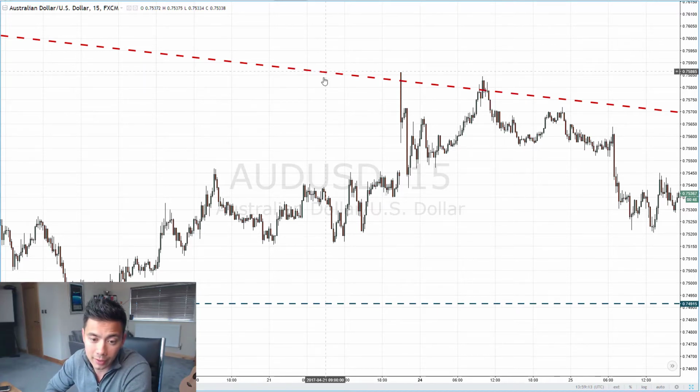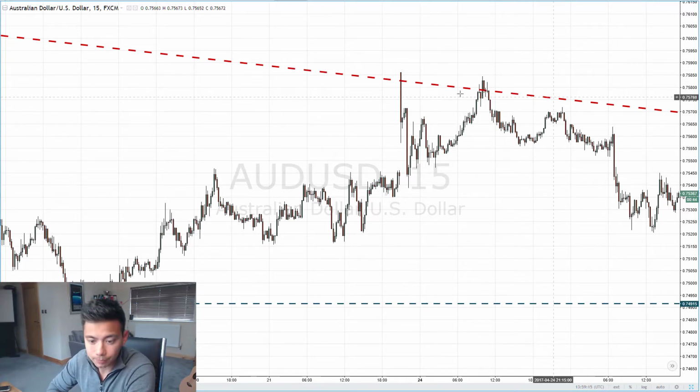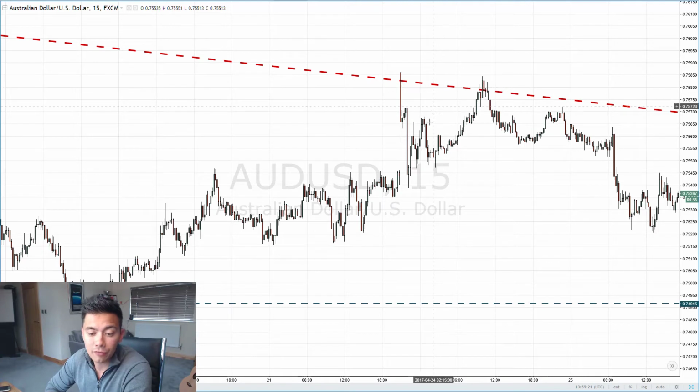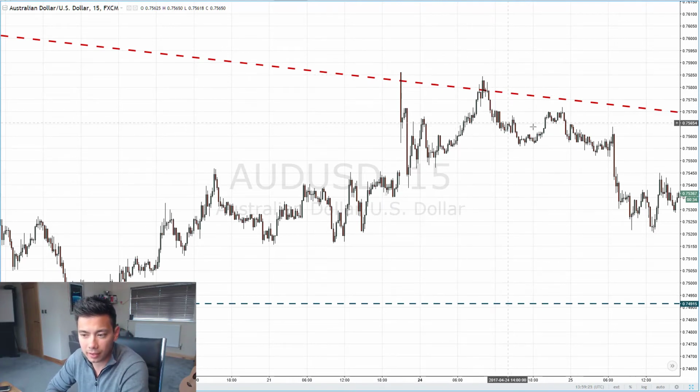So I've got this trend line in here from the longer term time frame. If I look at the shorter term time frame, this 15-minute chart, it looks like it's trending up. If I were a rookie, I would be looking to buy over here. I'd be thinking, oh, this is a nice pullback. This is an opportunity to buy the markets.